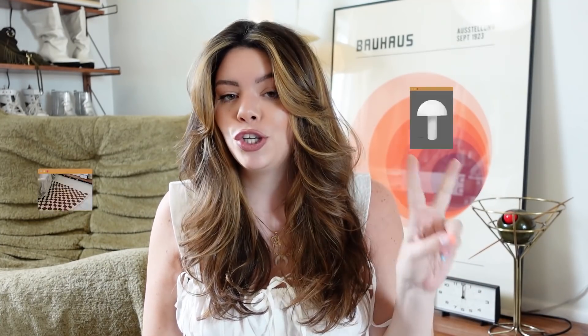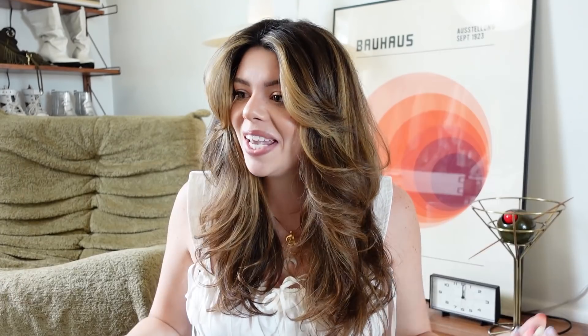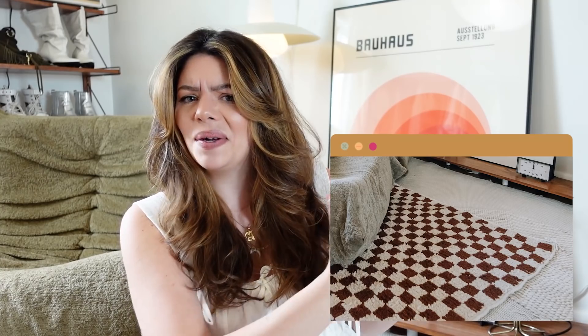As for what we're doing today, I am going to try my very best to tackle two of my favorite home decor trends that I've been seeing absolutely everywhere and figure out how I can make them using solely secondhand materials. The first project we're attempting is the checkered rug. The second project we're going to take on is the glass mushroom lamp — I'm sure you've seen a photo like this somewhere. It's again absolutely everywhere. But that's going to come later, so you've got to watch the whole thing.